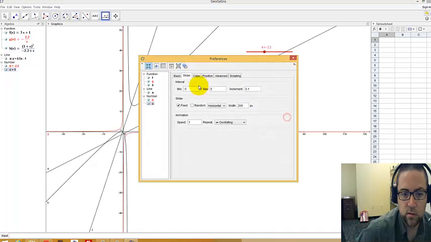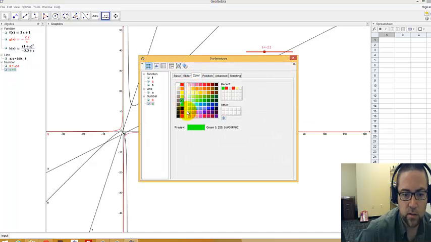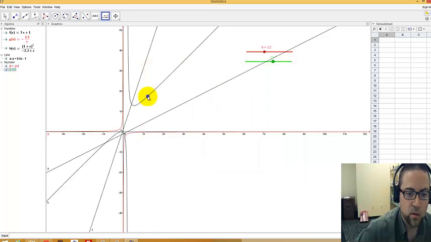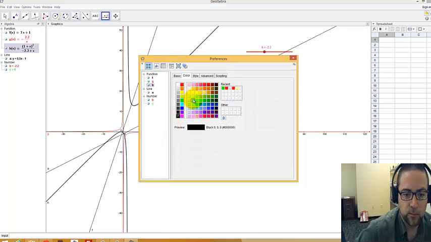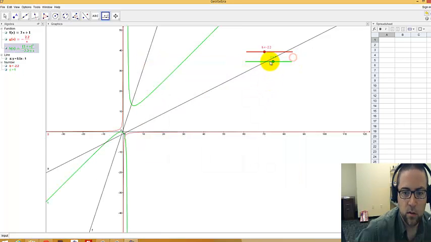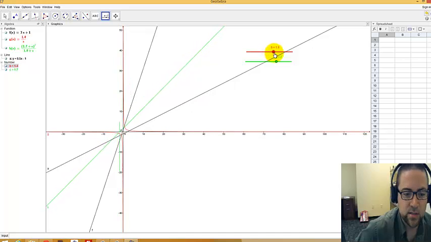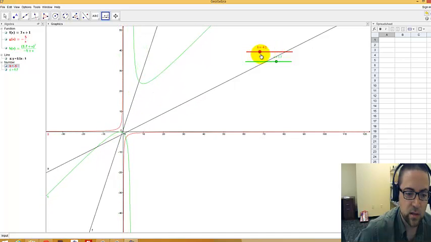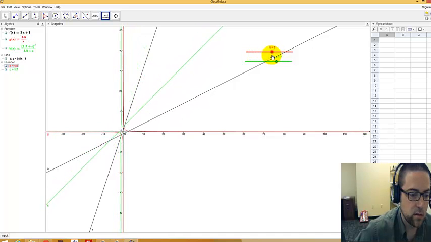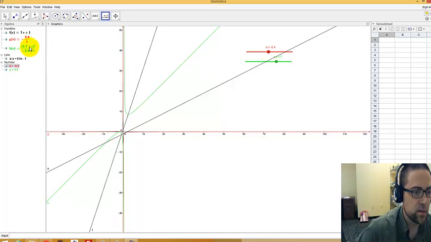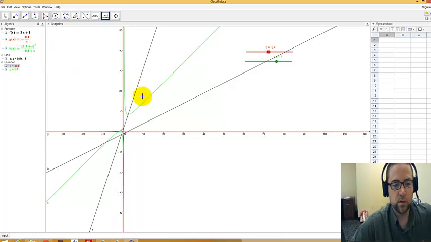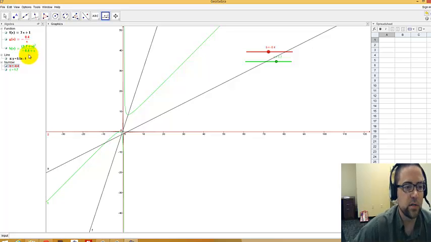Let's change color. Alright, and then what happens when I change this? Oh, wow. That's weird. Okay, so that's what you can do with this kind of thing. And then, oh, it looks like b makes that thing really good. See? You learn something new every day when you play with GeoGebra and make functions of different types.